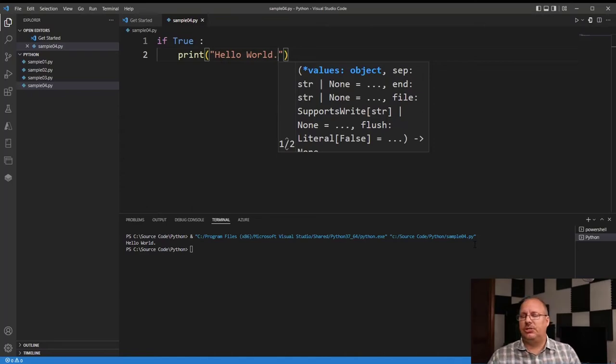So anytime you see yourself repeating over and over again, whether it's repeating yourself twice or 100 times, you want to look for one of two things. Either A, can this go into a loop? Or B, can this go into a function? And you may find out that, hey, it's actually a combination of these. So let's take a look at how we can write our own simple functions.